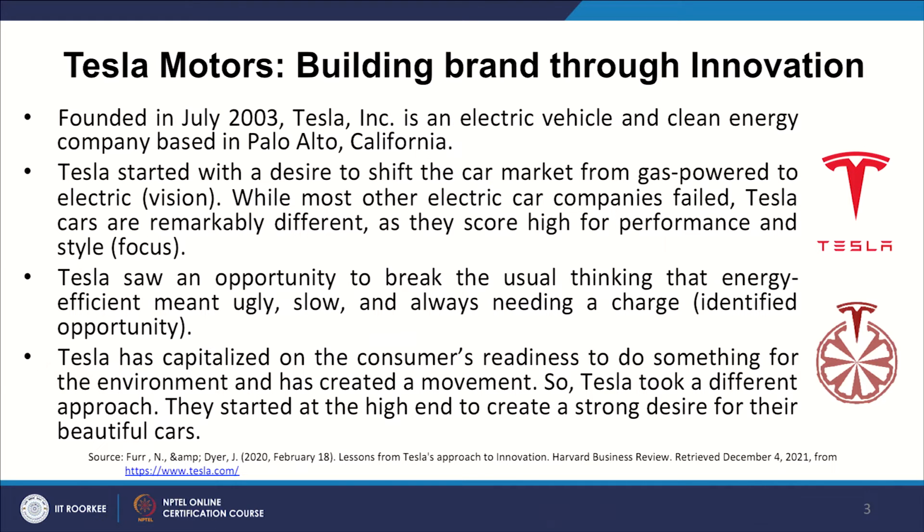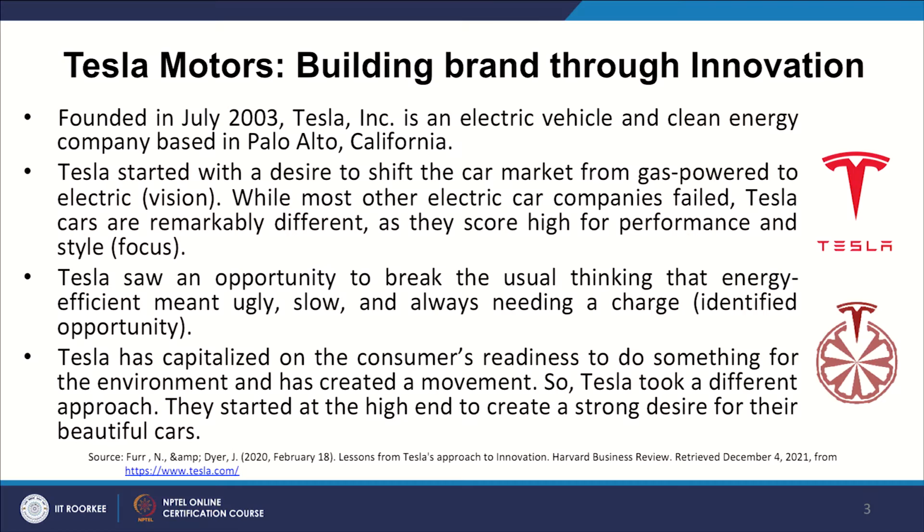Many car makers were working on this kind of thing basically. Tesla came strongly with this kind of a proposition. Tesla started with a desire to shift the car market from gas powered to electric. Now, that can be looked upon from the perspective of vision, as the author says. While most other electric car companies failed, I would not use this word failed, with all due respect to the authors, many of the electric car companies could not do so well. I have been talking about this element, that they were not so overwhelmingly or greatly accepted by the customer as such. There are several reasons for that. So, they could not do well.